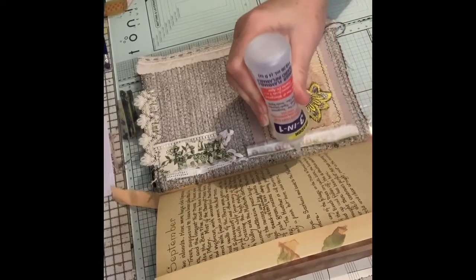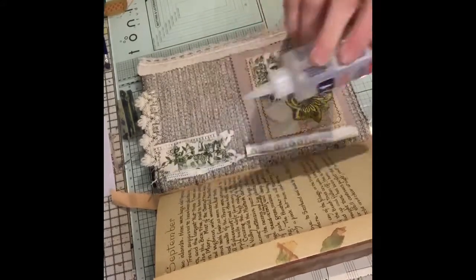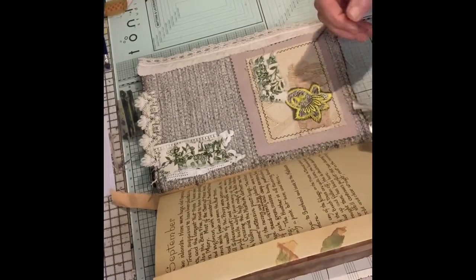I just like to look for ways to use up all the bits that you've got. I'm not saying I don't buy stuff, because I do, but I buy a lot of things from the charity shops that other people have given away and that I can repurpose them.